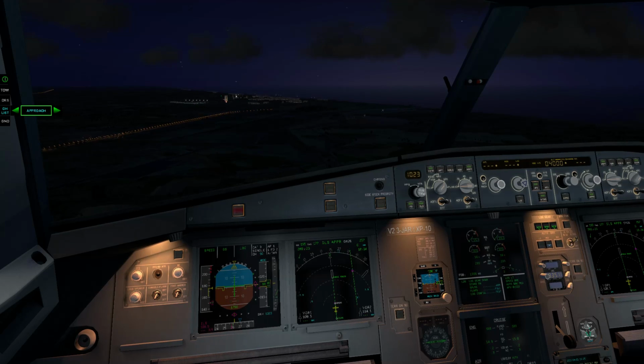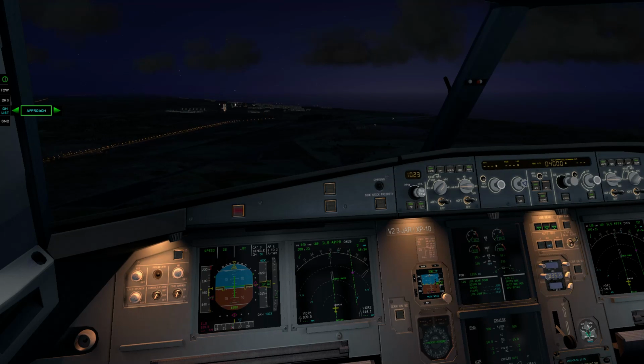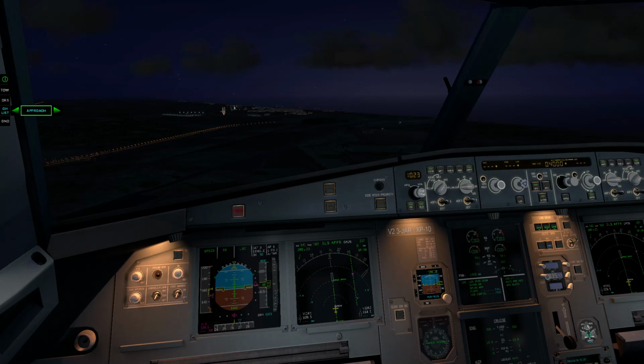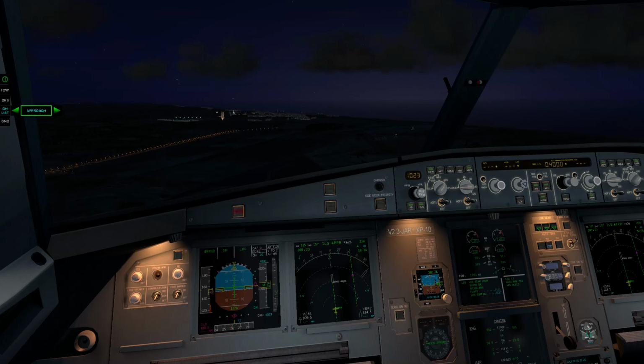So all our lights are on. I think we're pretty good. Runway turn-off. Yep. Ground spoilers. Spoilers half. Spoilers retracted. Spoilers armed. Okay, we want to do that. Auto brakes on. And we'll turn on our second autopilot.